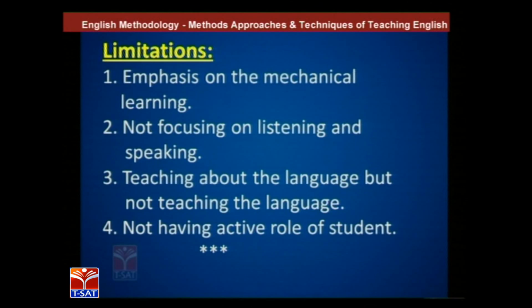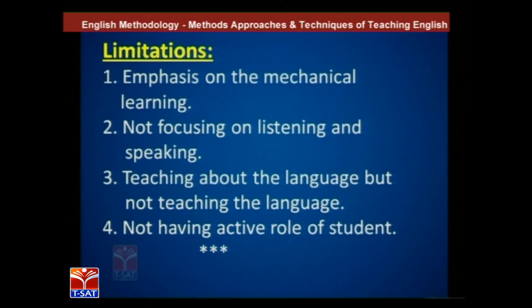Coming to the next one, even though we have features and advantages of the grammar translation method, there were certain limitations. The first limitation is that it emphasizes mechanical learning. Here the child is not learning the language in a natural environment. A mechanical environment is created in the classroom, and they are forcefully learning the language. Mechanical learning may not be effective for learning the language. That was the major limitation.